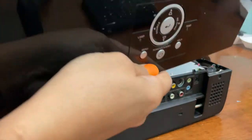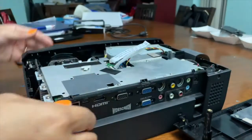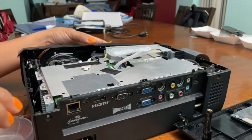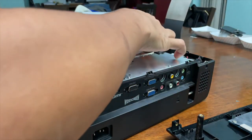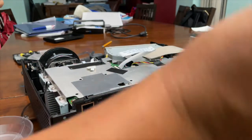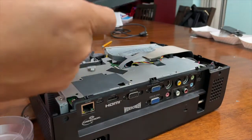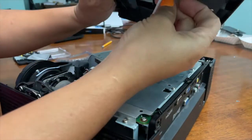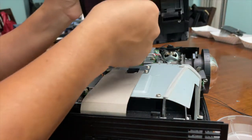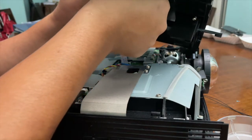Front panel can go back on and get ready to put the top panel back on. But some of these ribbons and wires still need to be retaped back into the position that it was in. Everything's back in, retaped. And now for the top panel, you want to make sure you line up the zoom and put the ribbon back in. There's a little clip where the ribbon has to go back in. Make sure the clip is slid down, the ribbon goes into place, and then you slide it up to lock the ribbon in position.